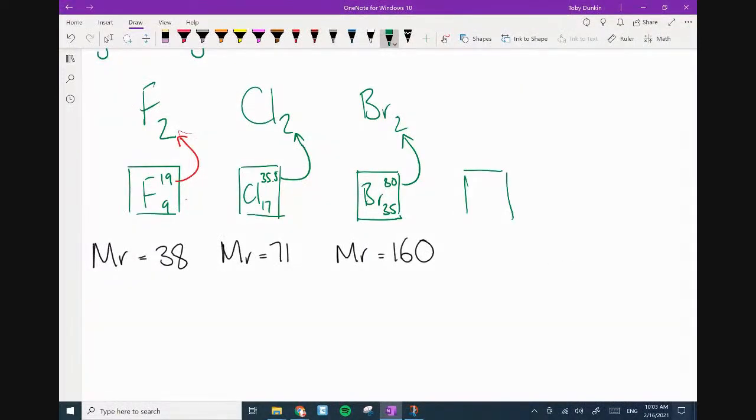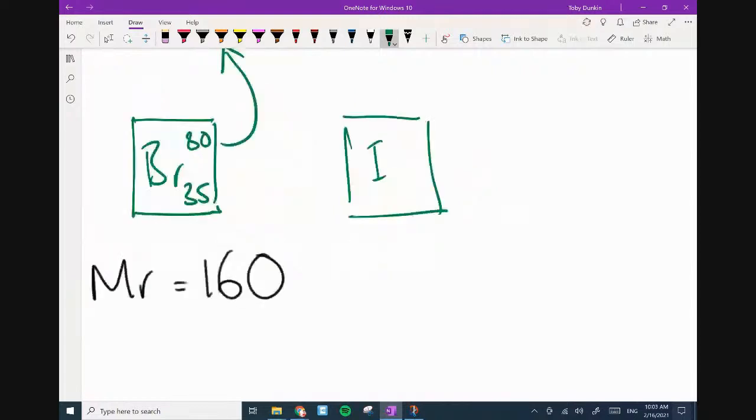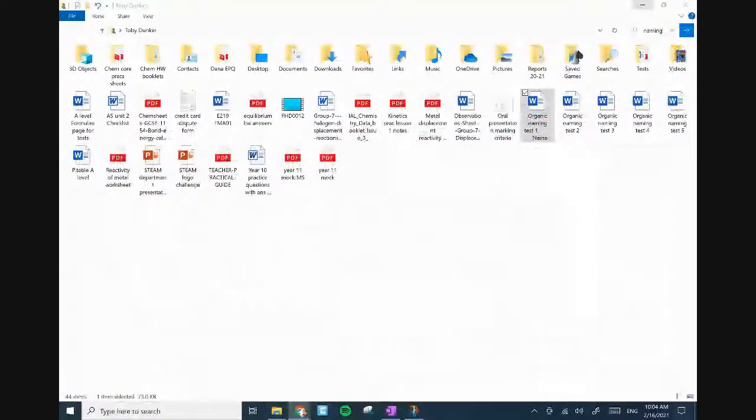I never deal with iodine. I never usually get down to this size. Iodine is element number... Oh no, give me a sec. 52? I don't know. Hang on a minute. 53. It's element number 53. And its mass is 120 something. 127? I have no idea. I've forgotten. Oh no. GCSE.